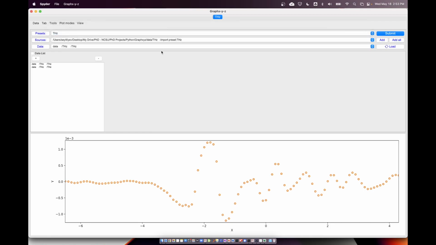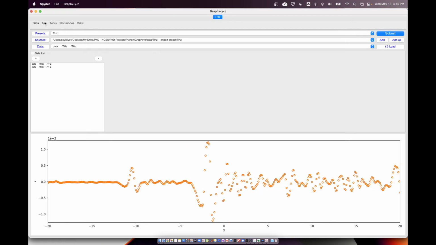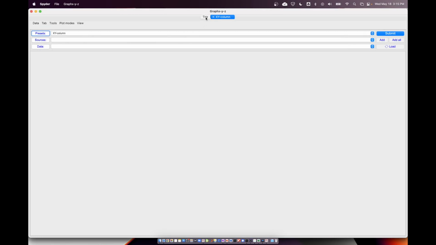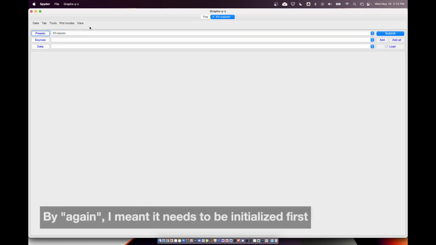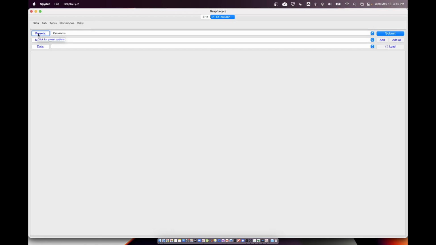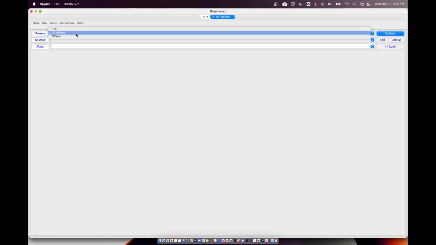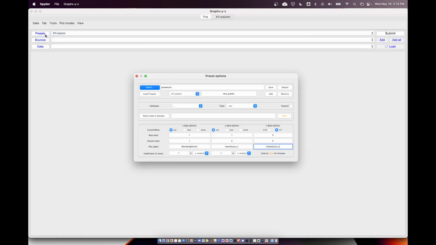Now let's add new data as a next example, if I want to add a new instrument. Let's go to the new tab to analyze a new instrument. If we have other instruments, other data types we want to analyze, new tab. This is going to give us a new tab right next to this. Now the instrument I want to analyze is not listed here, so I need to add it. Every time I analyze a new instrument, I need to do this procedure just once. Then after I launch the application again, this will be ready here, and I'm good to analyze and plot the data.